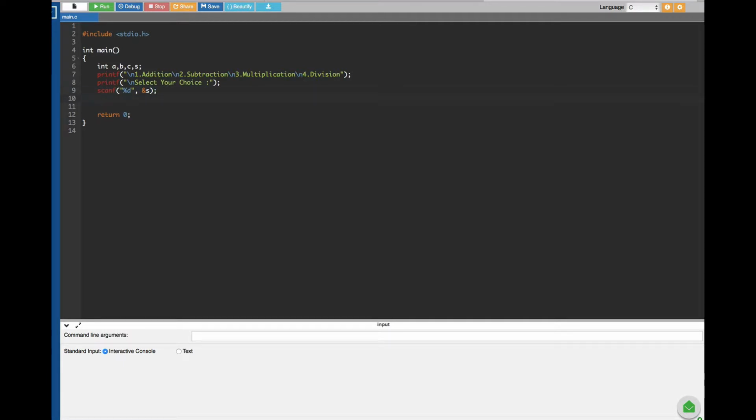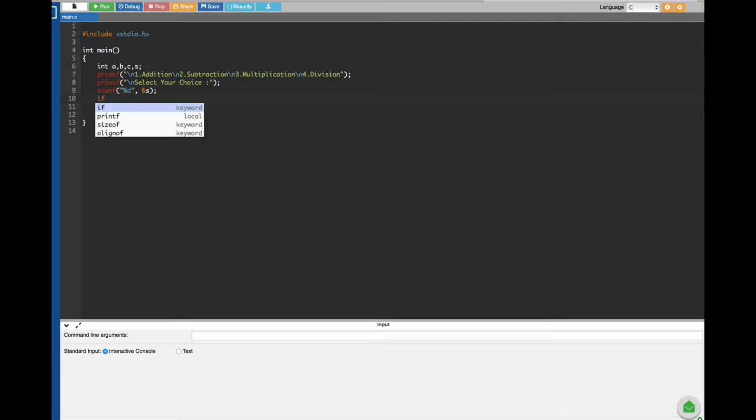And then the next thing is we are going to create this calculator using an if statement. I have done the same thing using the switch statement. You can also go ahead and watch that video. The title is switch statement. It does the same operation as this one. Here I'm going to create this one using an if statement.